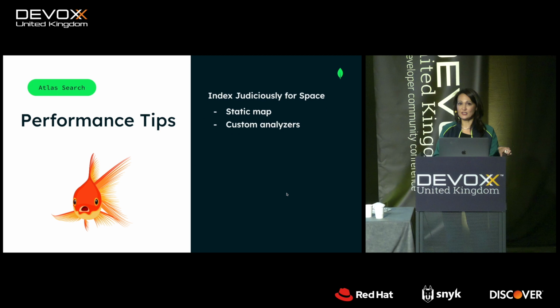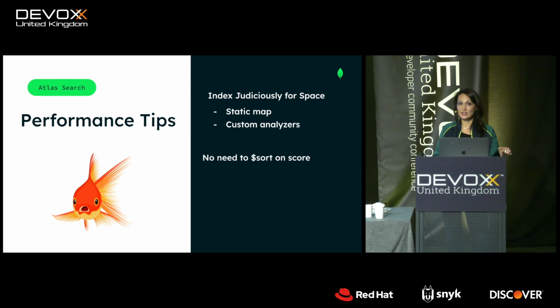So a few performance tips. The other thing that's super important is indexes take space. When I created that default index, I said just map everything. That's usually what I do when I develop. But once I have my application working and I know what fields I want to send back and what fields need to be indexed, I go back with a scalpel and I cut out, I only index the fields that I want with specifically the analyzers that I want. We want to do exactly that. It's a scalpel. We want to be really good at this, so we need to run these things with military precision.